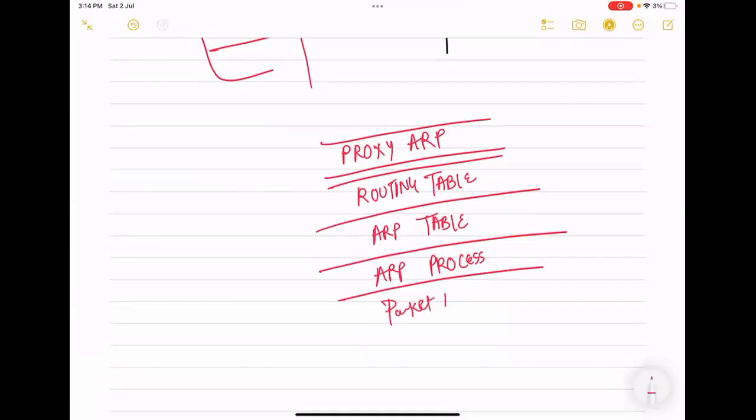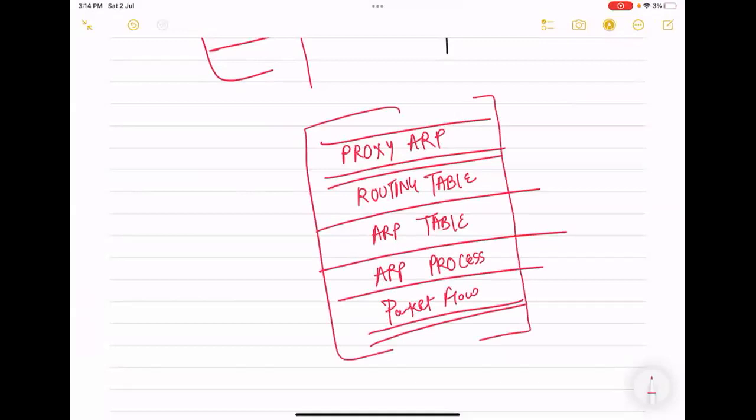Last time on the switch we learned data frame flow, but on the network layer we call the information a packet. Any doubt?